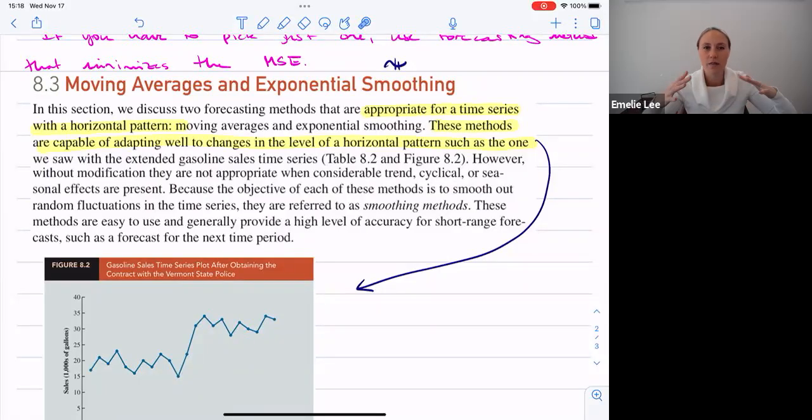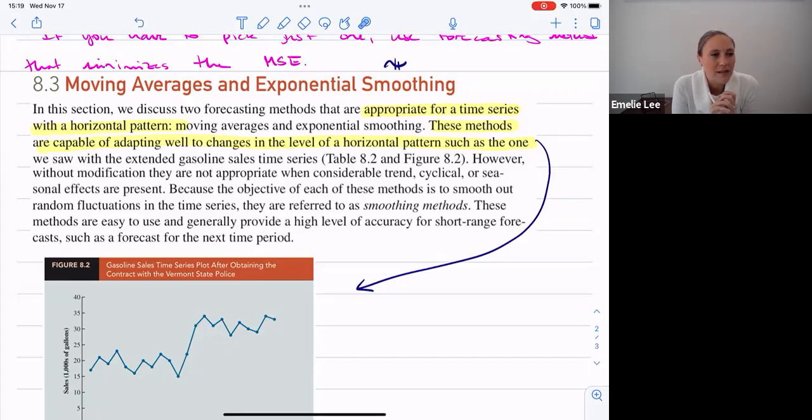Oh, it's just a tweak on the exponential smoothing. So, one side note here: unless you're making modifications, which we can do, you shouldn't be using the moving average or the exponential smoothing when there's a trend, so an upward rise or a downward slope. If it's cyclical or seasonal, then we need other methods, which we're also going to talk about.